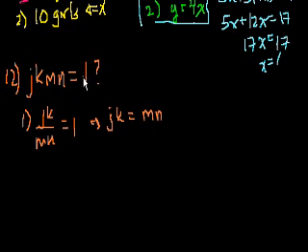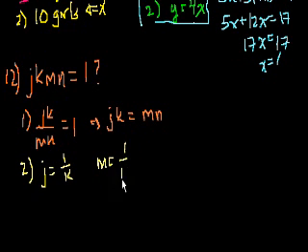But it doesn't really tell me that when you multiply them all together, you equal 1. Let's see if statement 2 is at all helpful. Statement 2 tells us that J is equal to 1 over K, and M is equal to 1 over N. So let's see if we can do some interesting algebraic manipulations.